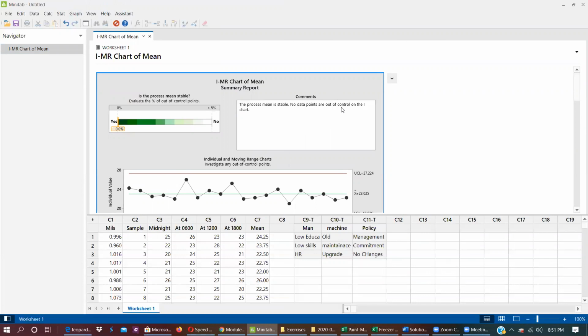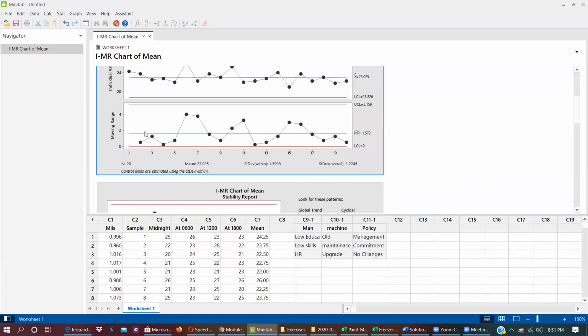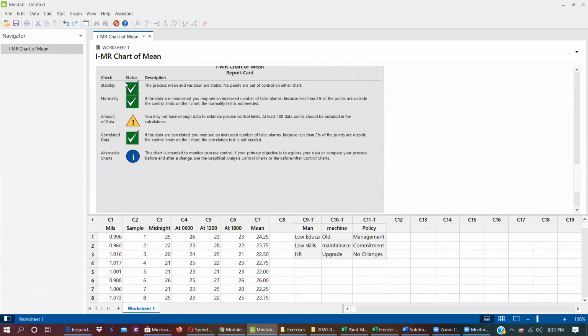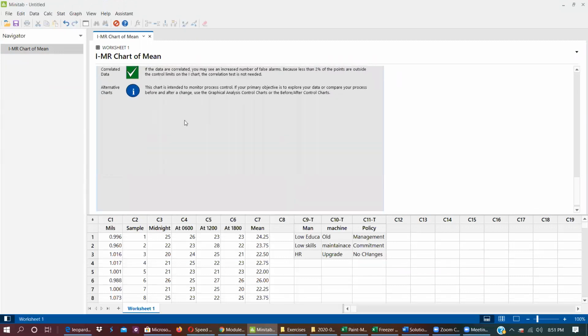No data points are out of control on the I chart, the individual chart, and similarly on the moving range chart also. So all the information is here: amount of data, stability, normality. The amount of data is not sufficient; it needs at least 100 data points in order to get corrected data. So you can get all the comments.